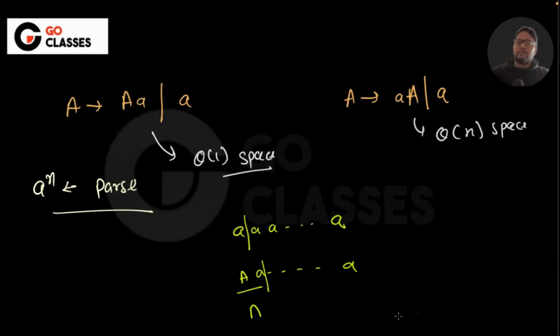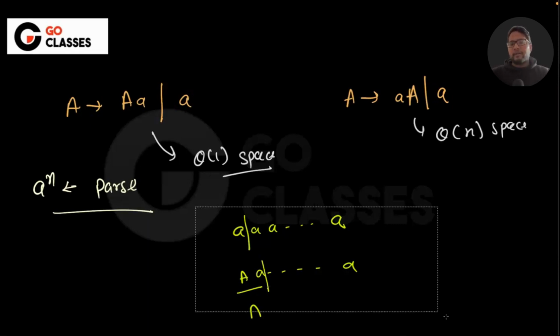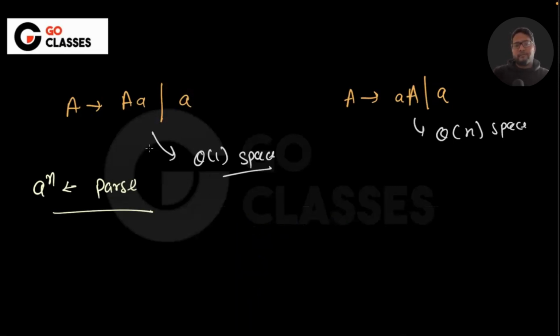Okay. Now let me ask you the next question, which is even more interesting. Can anyone tell me how much time it will be taking? What about the time complexity? For the bottom-up parser, how much time will it take for this particular grammar, and how much for this particular grammar? What do you think? The time complexity will be the same, right?